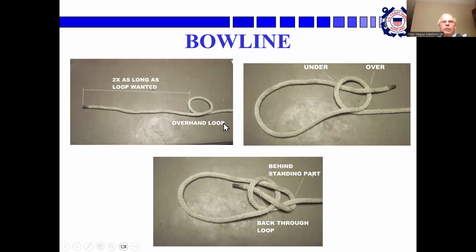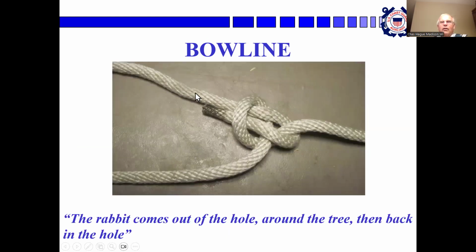You start with an overhand loop and have a working end 2 times as long as the loop you're going to want. Then you bring that around, put it through the overhand loop, under, over, under the standing part, over and under. And you go back the way it came, and then you pull that snug. And there's the knot. It goes under, over, under, over, under. And it's very silly, but it works.